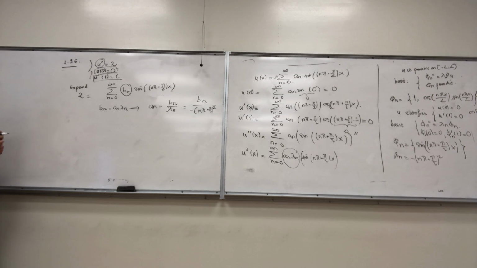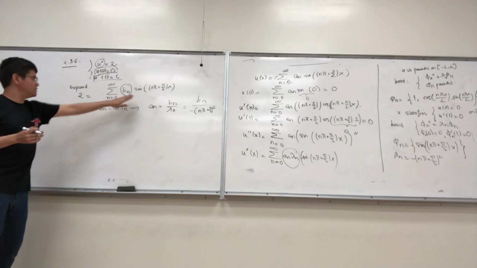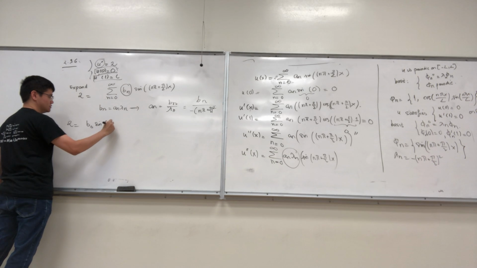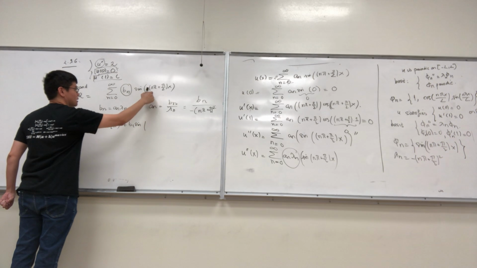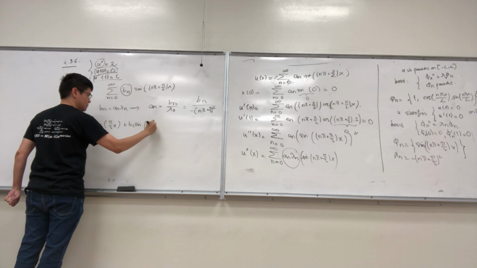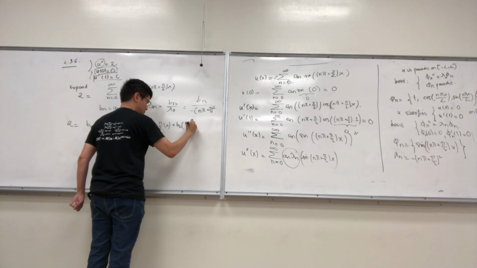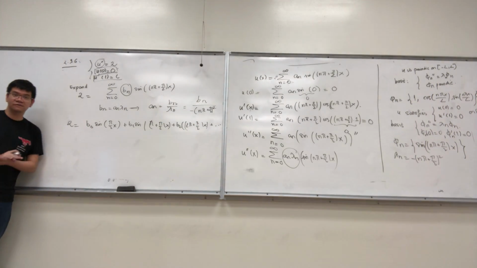It's clear? Now, how can I compute Bn? Yes? Since x would just be a factor, wouldn't sinus always go to 1, so couldn't Bn just be 2? No. Because this means that you have B0 sinus of pi over 2 x plus B1 sinus of (1 pi plus pi over 2)x plus B2 sinus of (2 pi plus pi over 2)x, and you continue forever, right?